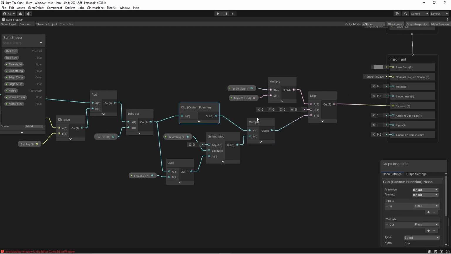So this is a custom function node, which takes an input of a float, an output of a float, and you can name it whatever you want. And all I'm doing is calling this function clip, which basically does not render that pixel if the value given is less than 0, right? And I'm just setting out to 1. I'm doing this kind of like a hack because the clip function just needs to be called.